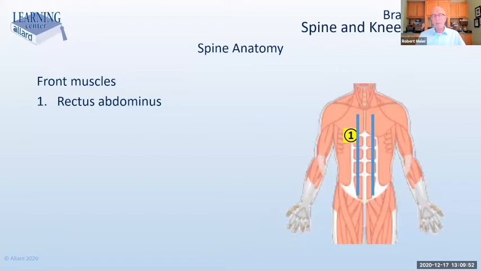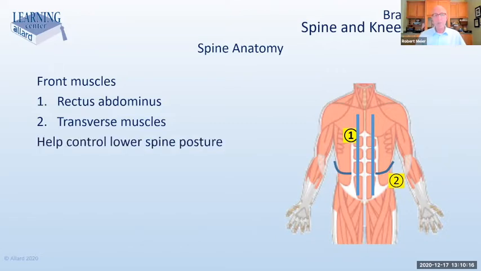These have a lot to do with spine posture, especially posture of the lower trunk. So those are very important. Most individuals with back pain, for example, have relatively weak abdominal, rectus abdominis muscles. Then there are also transverse muscles in the front of the trunk that also help control posture and help support the spine and the spinal posture. So those are the ones mostly involved in controlling the lower trunk or the lumbar posture area.